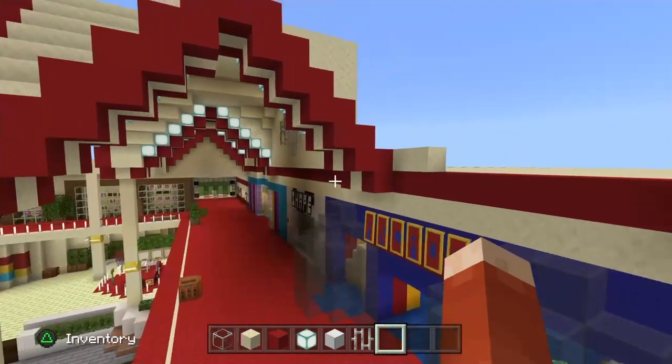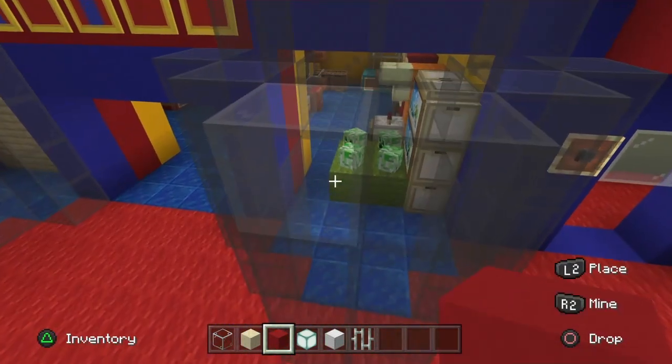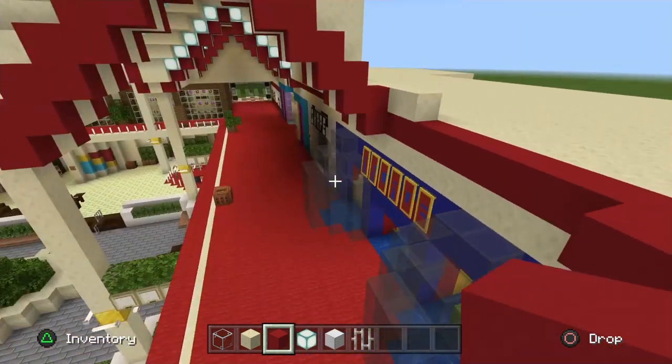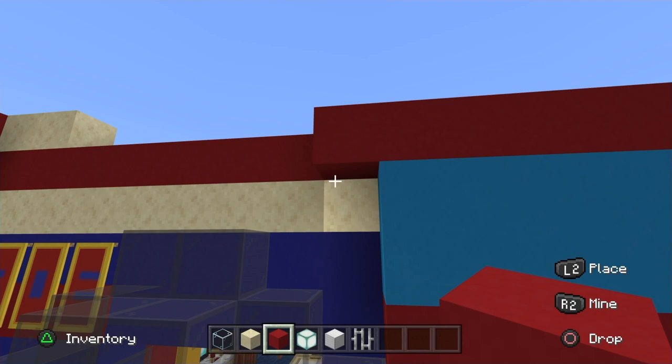Alright guys, so what we're going to do now is we're going to go to this area over here. Oh my goodness me, I thought there was creepers in my mall for a second. That scared me. Okay, we're going to go to here, and where we overhang this 1 block, it's more important than you might think.